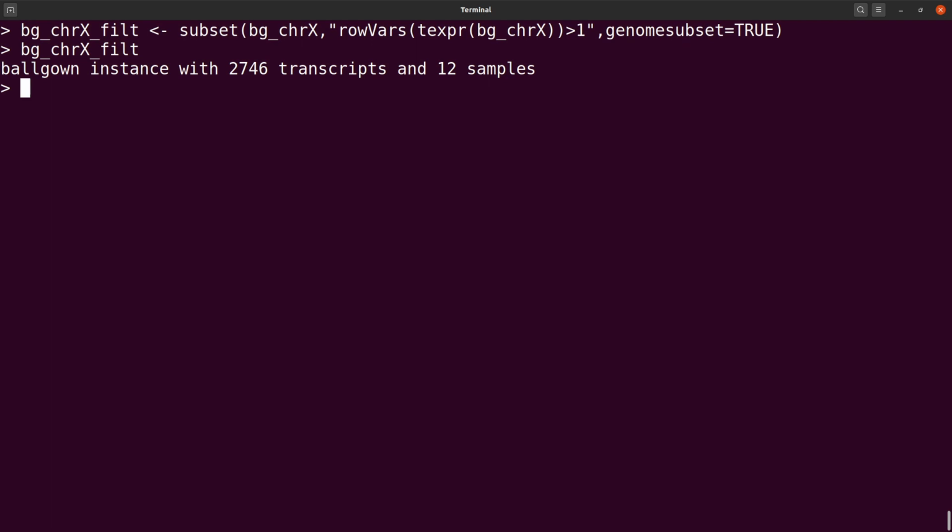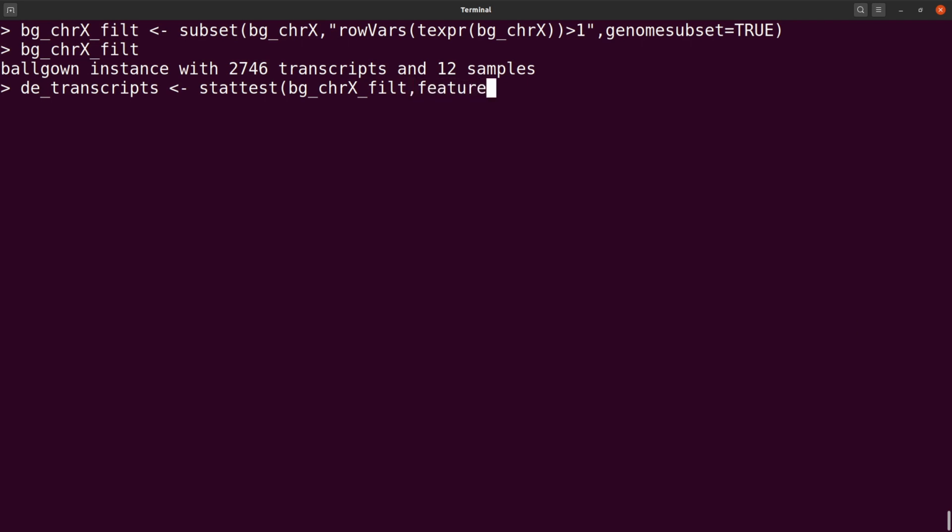And so we say de_transcripts. That means we are looking at differentially expressed transcripts. And then we have our assignment operator here, and we say stattest. And then we specify the filtered Ballgown object, so bg_chrx_filt.